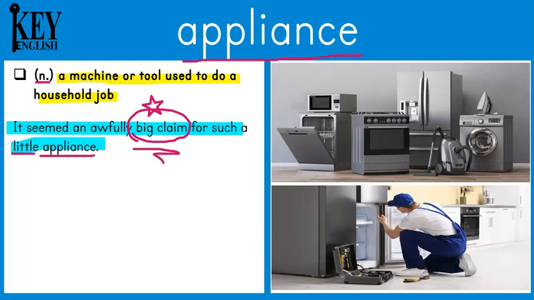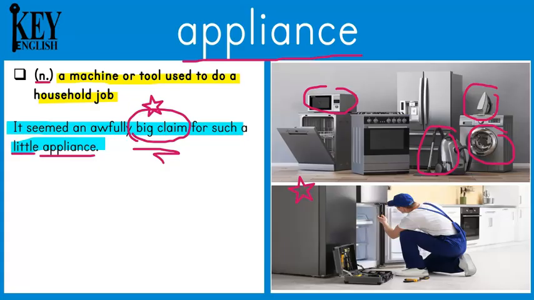But let's look at some other examples using this word appliance. I can say a microwave is a useful kitchen appliance. Or maybe the washing machine is my favorite household appliance. I could also make a sentence like, "The repair worker came to fix our broken appliance." Or maybe, "We unplug small appliances before leaving for vacation." Since small appliances like vacuums or irons can be dangerous, it's always good to unplug them if you plan to leave for vacation.